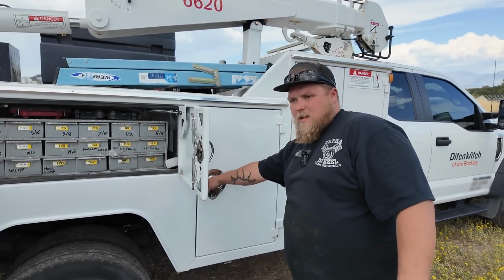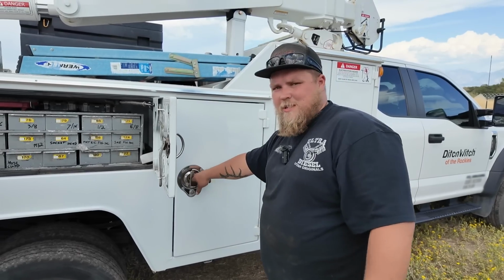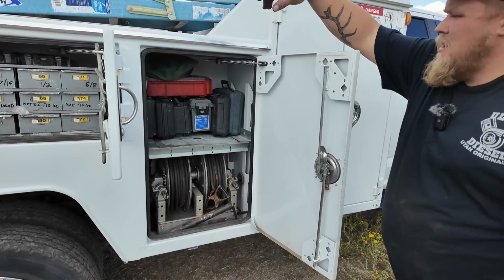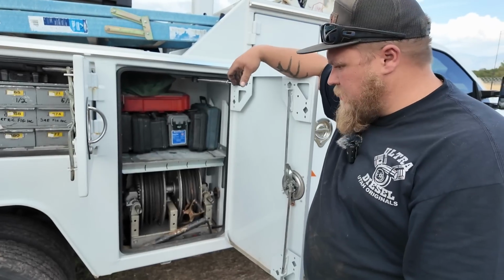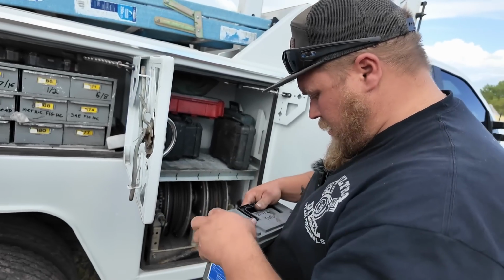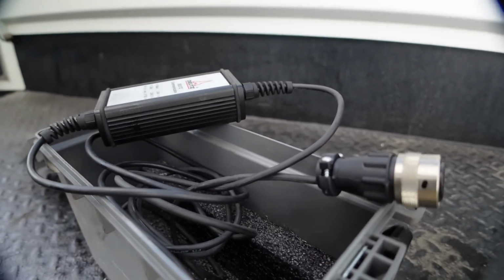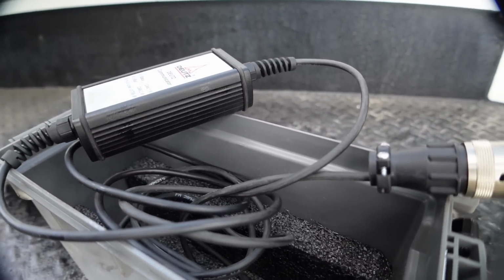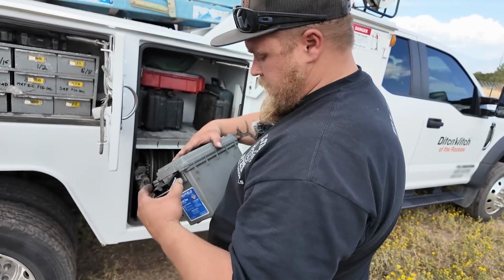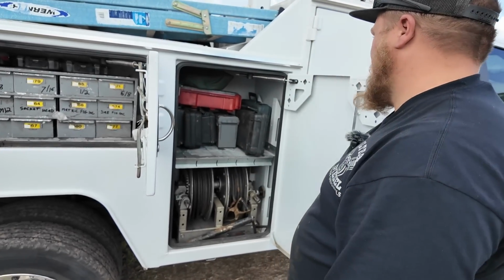That's one thing about being a field tech. You don't have all the resources you would at a shop with you. Kind of like my cases, scan tools, engine specific scan tools for Cummins, Deutz, Yanmar. This one, for instance, is the Deutz tool. You basically just plug it into the engine and then plug it into a laptop. Oh, okay. So they're all mostly like that. And I guess your laptop has all the different programs to run each. Yep. That's just more test fittings for hydraulic stuff.